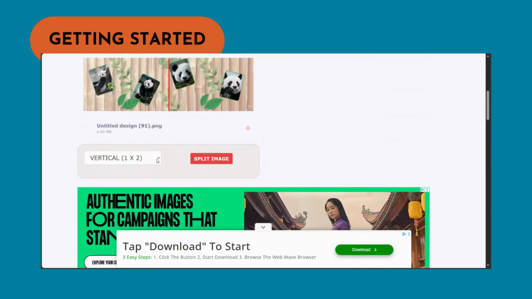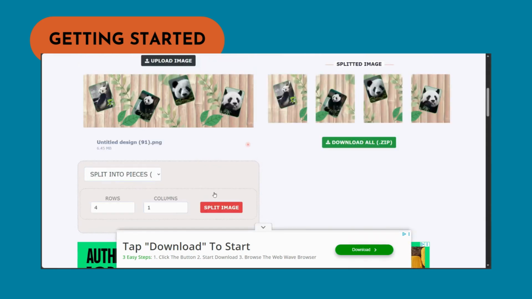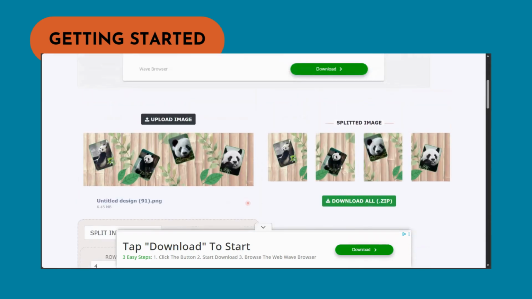and then it asks me how I want to split it. So I'm going to split into pieces, and I think this is the bit that's backwards. So I think we go 4 and 1 here. There we go. So now it has split it into 4 different Instagram posts, but as the viewer is swiping through them, it is clear that they would all link up nicely.